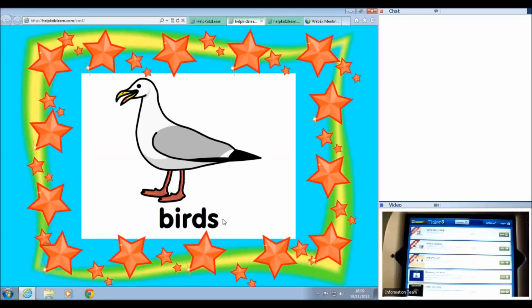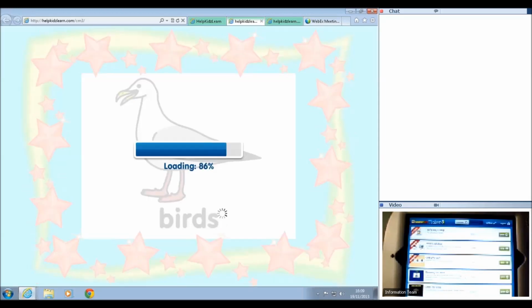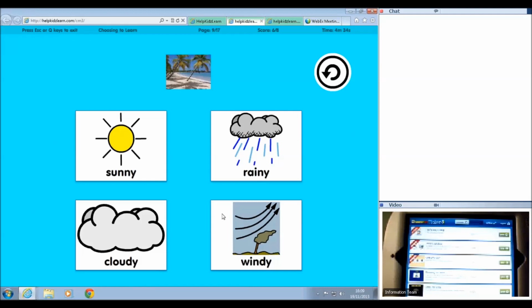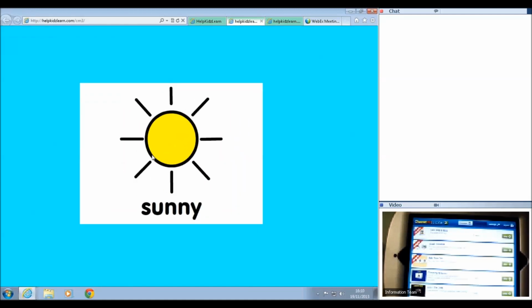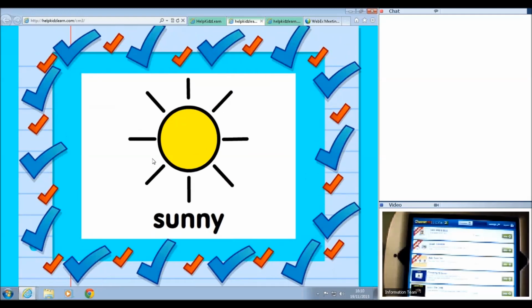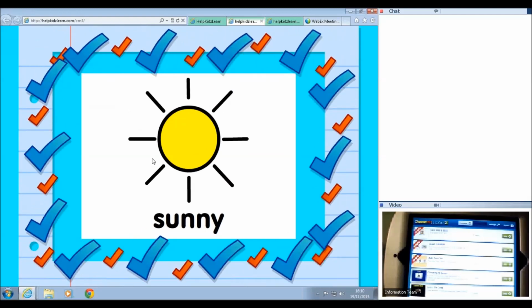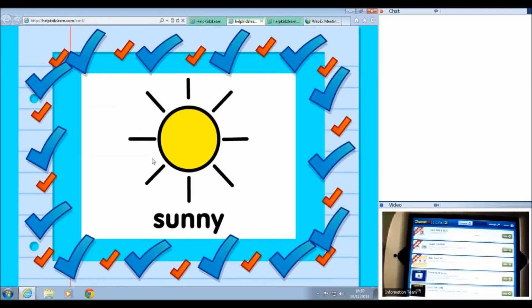So as you can see from that example, I can have, what do you think the weather is like? And again, a little bit of inference so we can do it. Do we think it's windy? Windy, cloudy, sunny. I think it's quite clearly this one. That's right. We can see a beautiful blue sky, and that suggests that it is sunny.